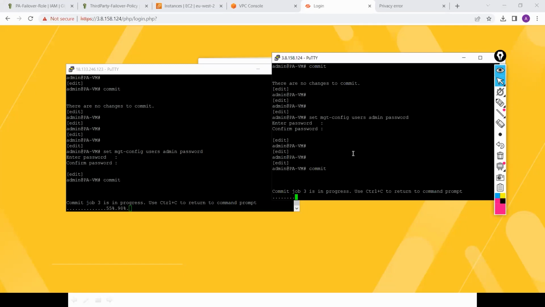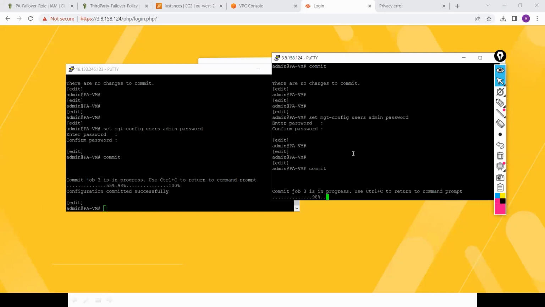So in this lab, we will not go in much detail, right? So we will just shut our primary after configuring that HA, and we just will see if our interfaces will switch from primary to secondary, because now I just see the time. So let's wait for the next 15 to 20 more minutes, and hopefully in that time our lab will be completed. Okay, so let's log in.